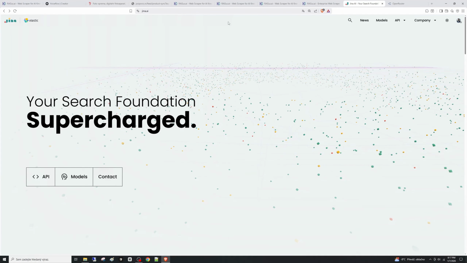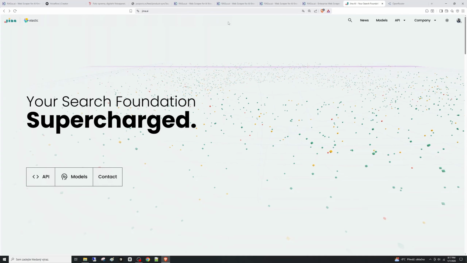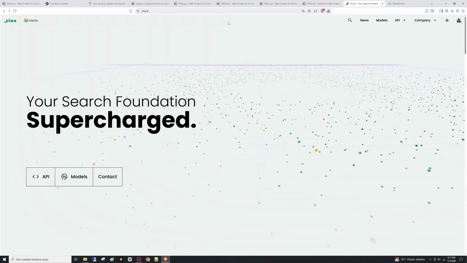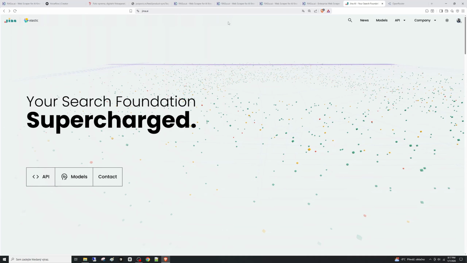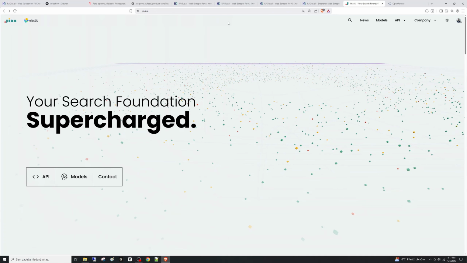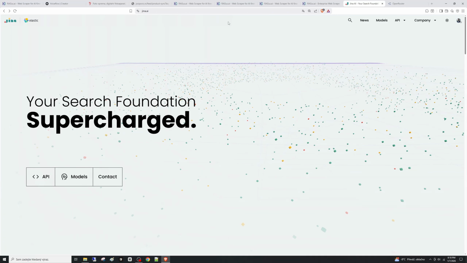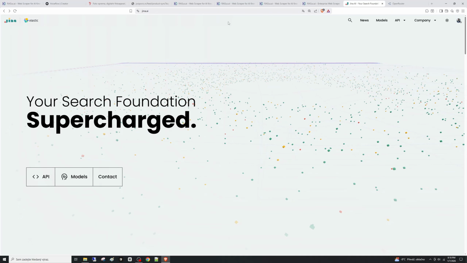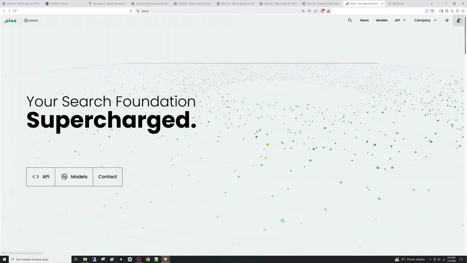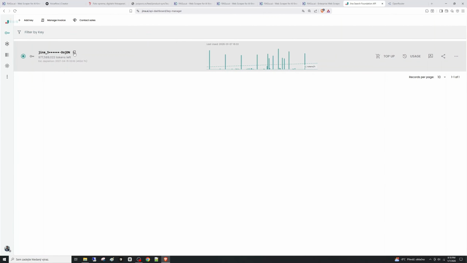RAGus basically encapsulates multiple website scraping providers into one no-code, simple-to-use UI platform, and otherwise you would need to use these website scraping providers individually via custom code, use their APIs, and learn their documentation, and that's not needed. The only thing you need to do is go, for example, to this website scraping provider called Jina.ai, log in via your account, and generate an API key. So let's do that. You log in to your account and copy-paste your API key into RAGus.